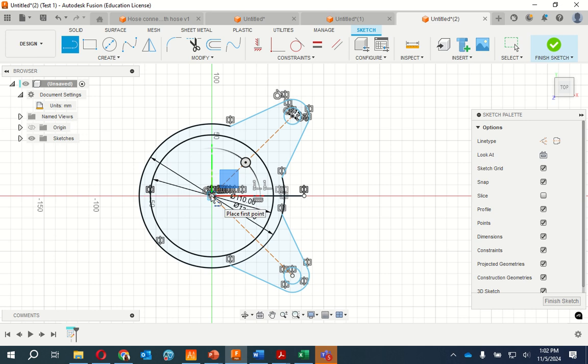So let's go. Going this way, and 27.5 going that way.